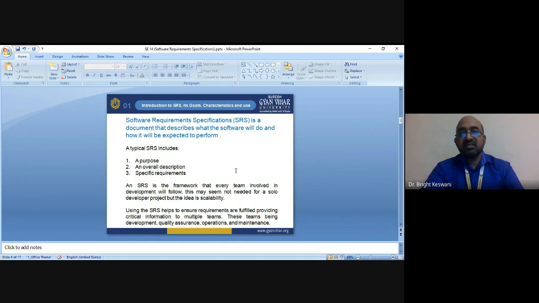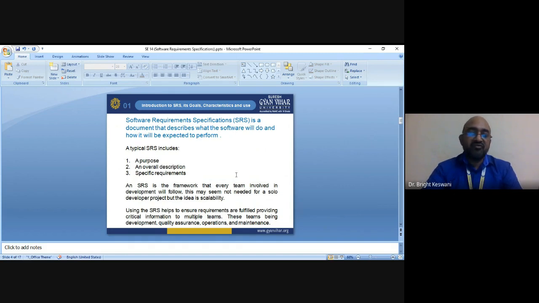An SRS is the framework that every team involved in development will follow. This may seem not needed for a solo developer project, but the idea is scalability. So when we are talking about a complex software project, the SRS is a must.